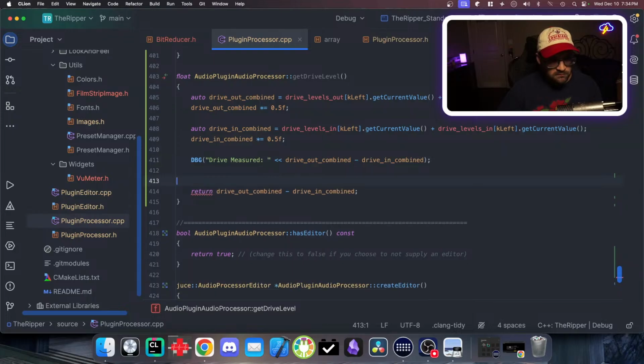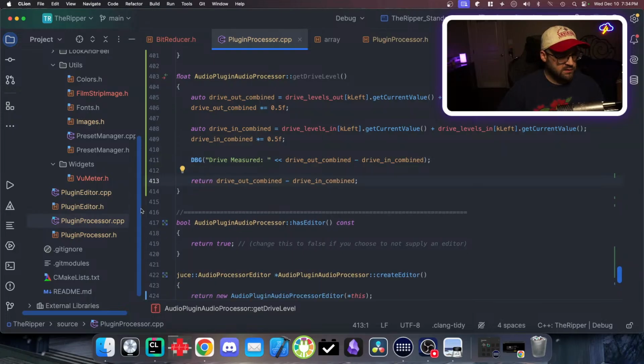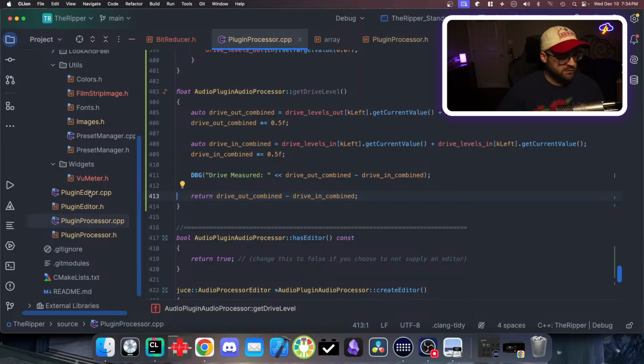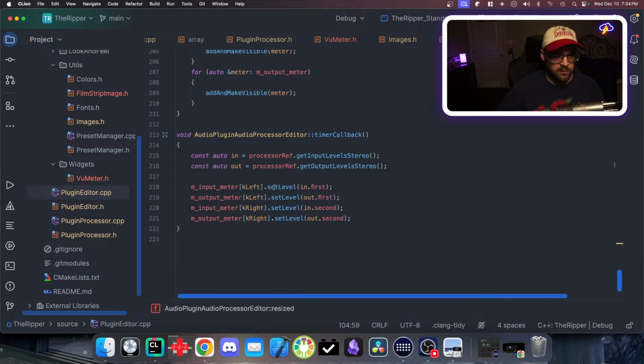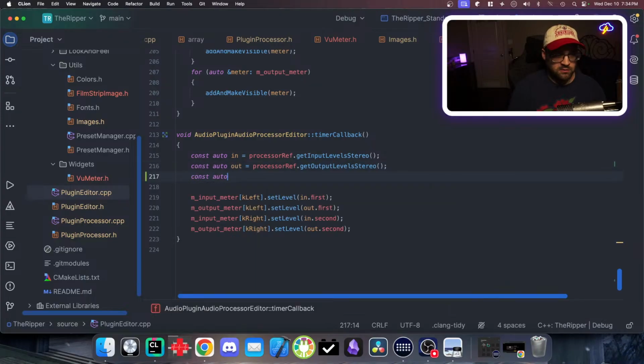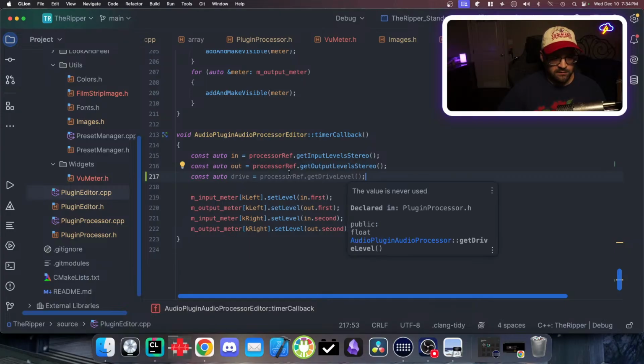Let's just see. So what do we have to do? We have to call get drive level. So we'll go into the editor and into the timer callback. And we'll say const auto drive is equal to processor ref dot get drive level, and that's going to be in, not dB, right?